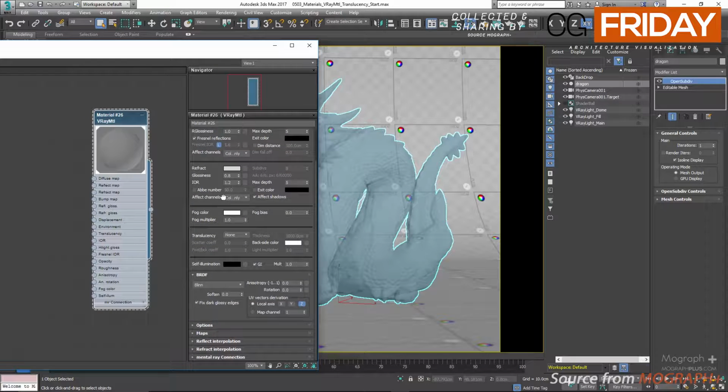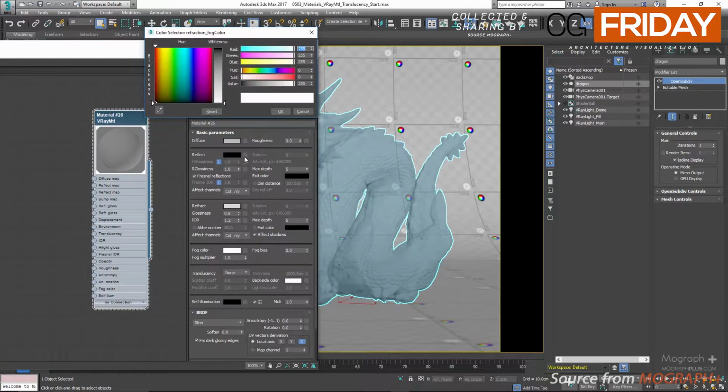What controls the color of the subsurface scattering is the fog color. When I have to work with the translucency options, I tend to set the fog color to a medium gray and instead use the backside color to change the color of the subsurface scattering effect. You can really simply use the fog color if you wanted to. It's basically doing the same job, and probably the fog color is even better. But in this case, because we're working with the translucency options, I'm going to work with the backside color to control the color of the subsurface scattering effect, and at the end of the lesson I'll be using the fog color to change the subsurface scattering color overall.